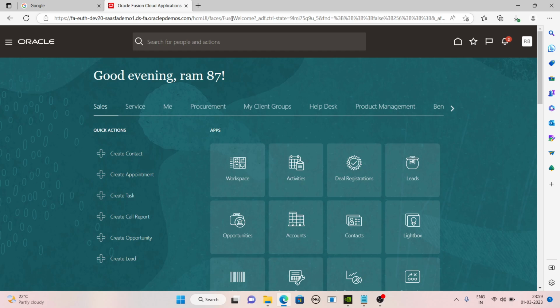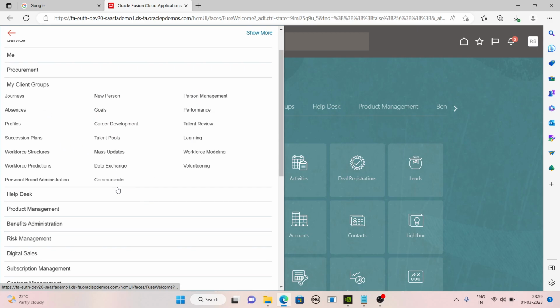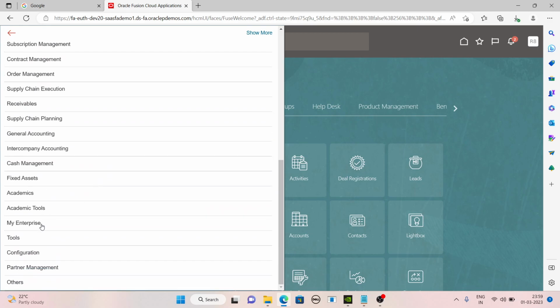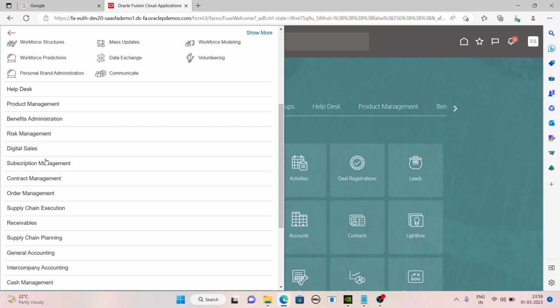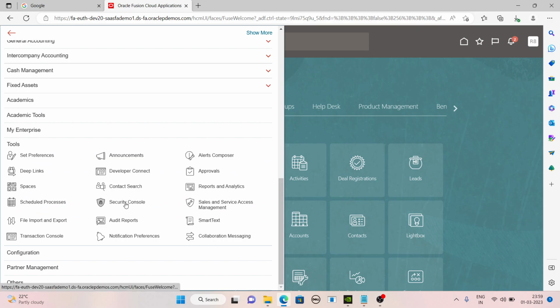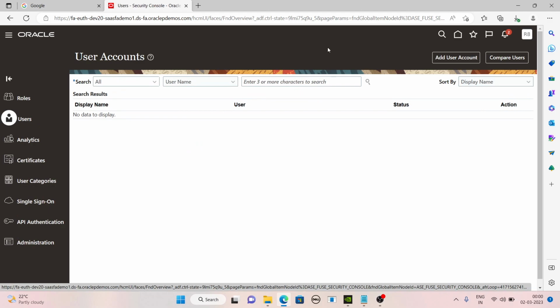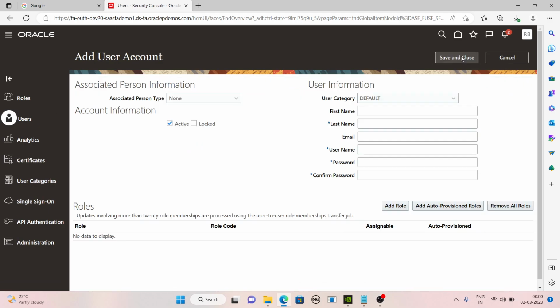After logging in, we have to move on to this area and choose Tools and then Security Console. Click on Security Console, and here we have Users. Click on Users and then Add User Account.